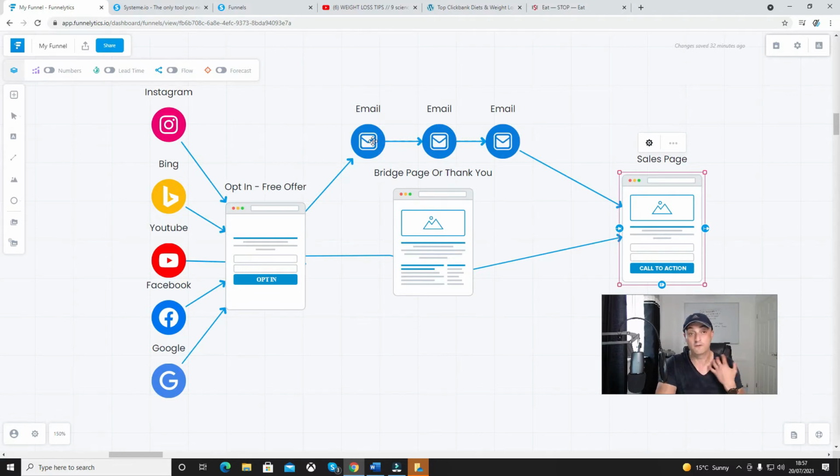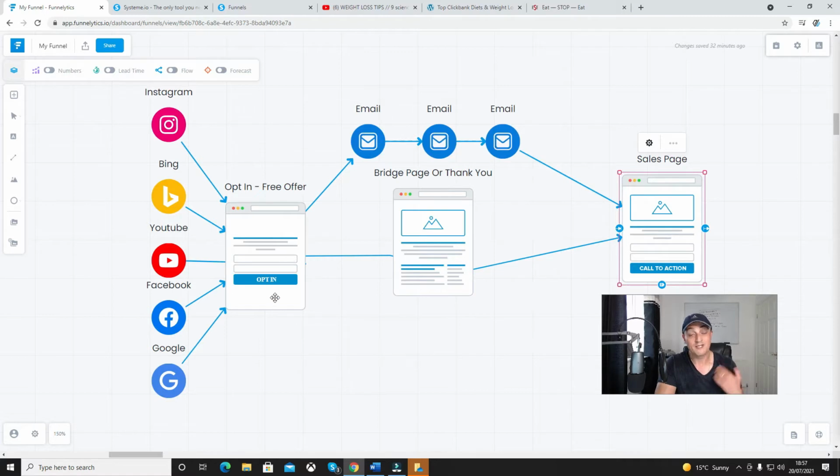That then allows you to follow up with those people, because at this stage they may be interested in your content, interested enough to put in their email address, but they may be perhaps on the way to work or on a bus or picking the children up, and they get distracted. The email gives you a way of being able to go back to them and tap them on the shoulder and say, hey, do you remember you were looking at this, you were interested, why don't you go back and check out the sales page?